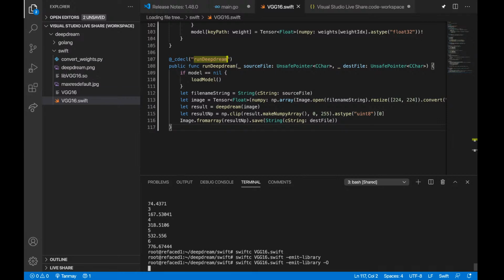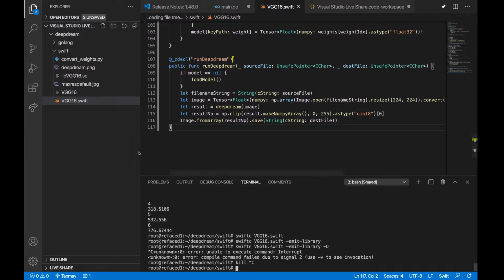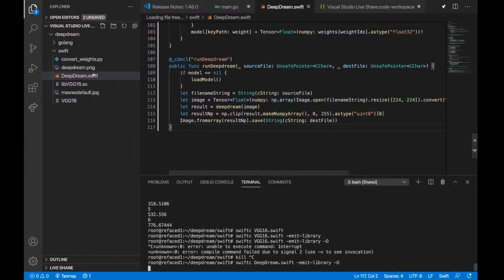And then I'm gonna pass it... I'm gonna rename this pointer. Oh, I'm gonna pass it two pointers. Yeah, I think C strings are pointers. Let me double check. Unsafe C char. Okay, we should be fine. Oh, you rename it? Yeah. Okay.